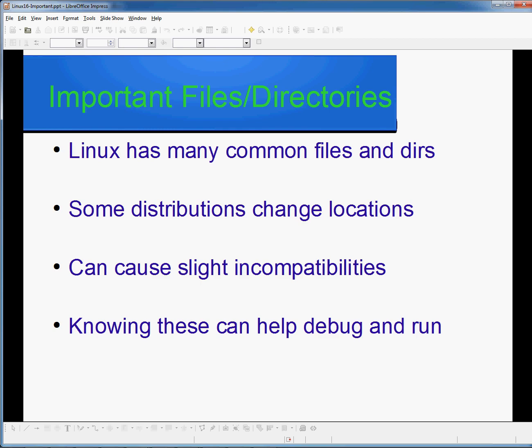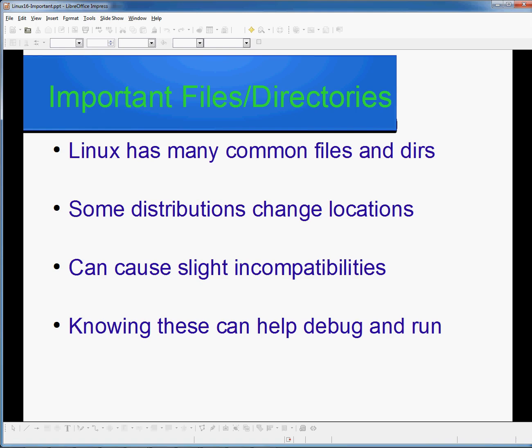These distributions that change their locations are generally as a result of what they've been based off of. As an example, you'll find a slight difference in the location of common files and directories between a Slackware-based distribution and a Debian-based distribution.